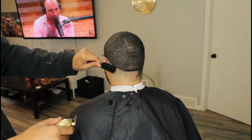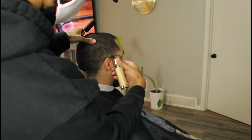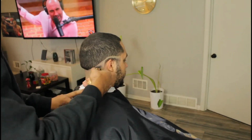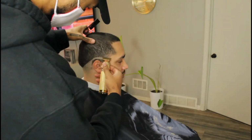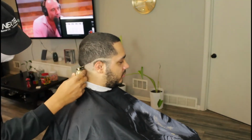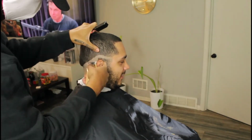So right now you can see that we're knocking out this bottom line, this skin line. Since this is going to be a skin fade, we're going to take our skin line all the way around. This is going to be a low skin fade. Then we're going to stretch all the way up to the parietal ridge, which is the point where if you took it from the middle of the ear all the way across the back of the forehead, all the way around to the middle of the other ear, that's the ridge that we're talking about. So everything that can go all the way up straight to the center.